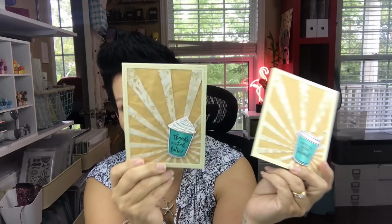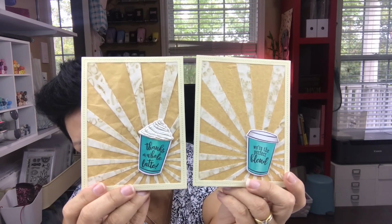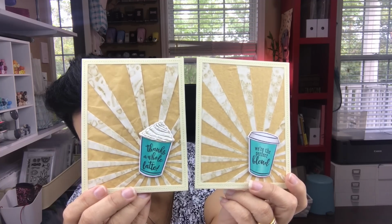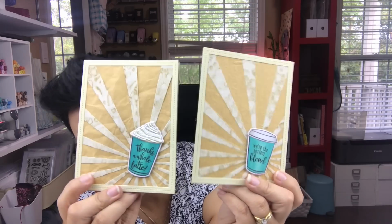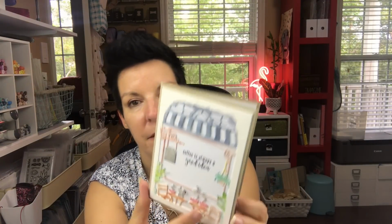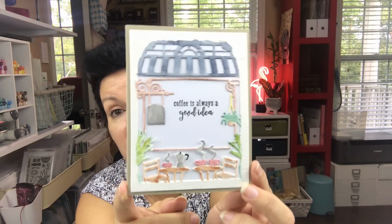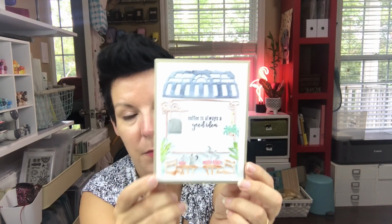So the first ones I'll show you are all with the My Monthly Hero card making kit from Hero Arts. And this is my most recent 2 cards using that kit. The stamps and the dies, and then also the new dies that I just showed you. So I do have a process video showing these being made. I don't have a process video about this one, but I basically just used the die from the kit and watercolored it, and it is gorgeous. I really love how that die looks. It's hard to go wrong with that die. It's just so pretty.